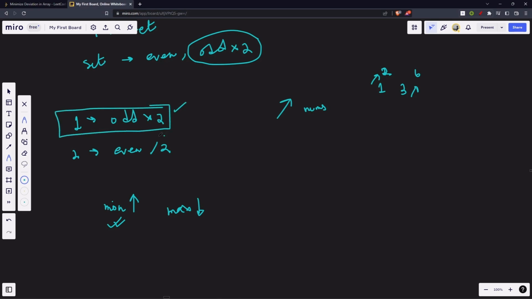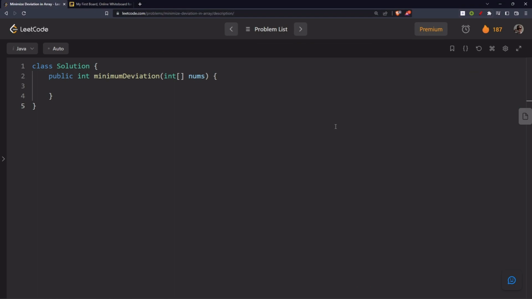Now our task only remains to minimize the maximum values that are present. And by performing all these operations, we will at each step keep calculating our difference, and one of them would be the minimum. We will keep track of that. Okay, now let's see the code. Initially we are going to have a tree set of integers. Let's call it set, new tree set.